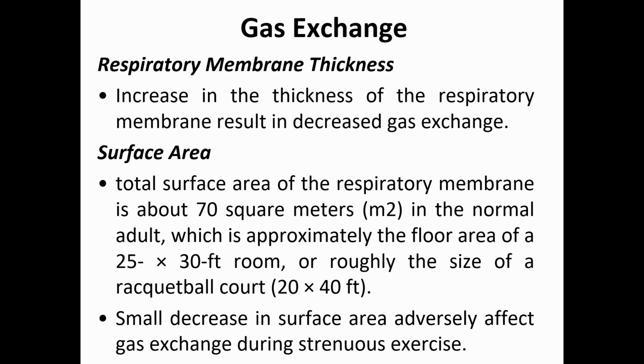Next is our surface area. The total surface area of the respiratory membrane is about 70 square meters in a normal adult. Small decreases in the surface area can adversely affect gas exchange during strenuous exercise. So as surface area increases, gas exchange also increases. Surface area is directly proportional to our gas exchange rate.